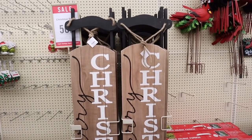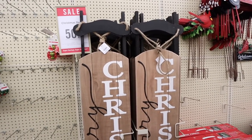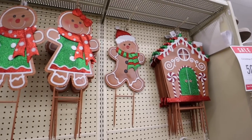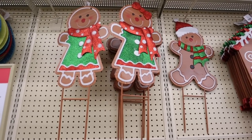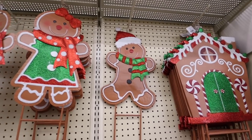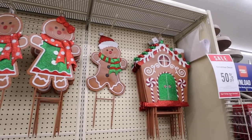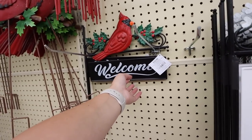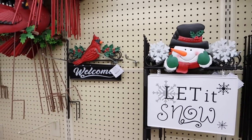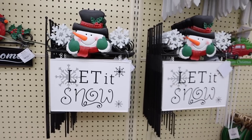Look at this big 'Merry Christmas' sign — a perfect front door sign. I just can't get over how modern their decor has gone. It says 'Merry' in beautiful cursive and then 'Christmas,' and I love all the colors. It's $63.99 before the 50% off. For an outdoor gingerbread house theme, they have yard figures at $15.99 before the 50% off — a gingerbread man, gingerbread woman with a bow, one with a scarf, and a gingerbread house for $21.99. They also have hanging signs — one with a cardinal that says 'Welcome' for $15.99. Cardinals always make me think of my dad.